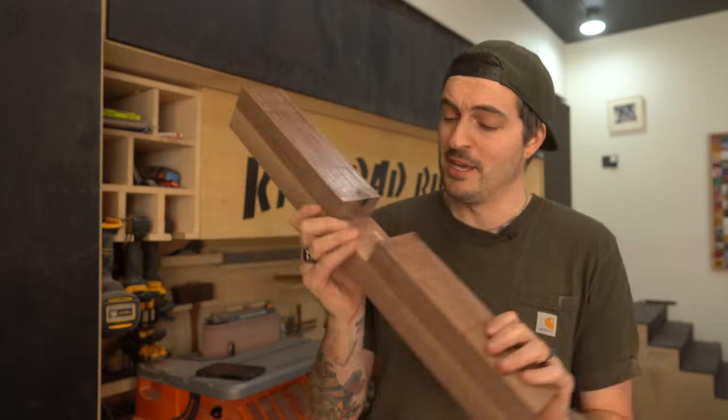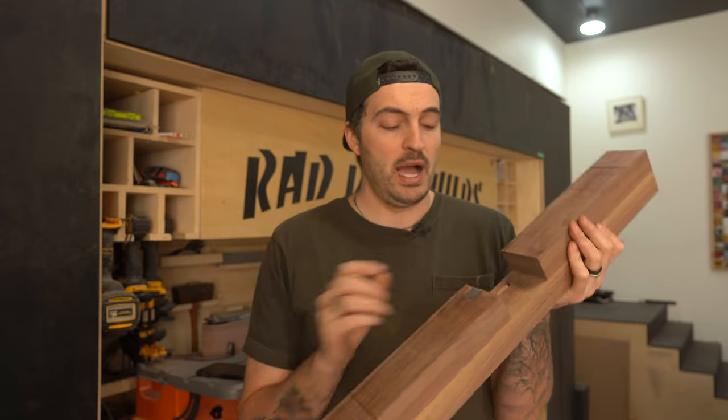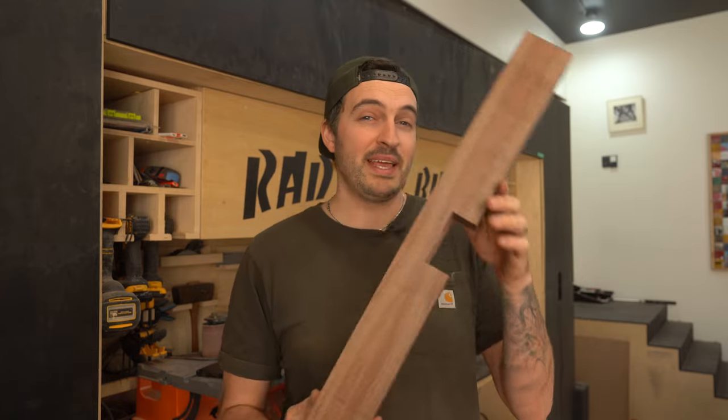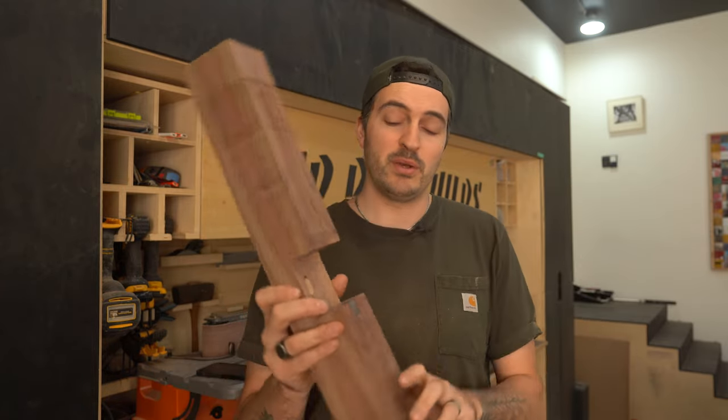I love using the router plane because it makes me feel like a proper woodworker. You may have noticed that I put a domino in the wrong place. If this was for a client, I would cut it out and plug it with a walnut domino or cut a whole new piece, but because this is an experiment for me and it's hidden 100% of the time once the table is assembled, I'm just going to leave it — but don't tell anyone.